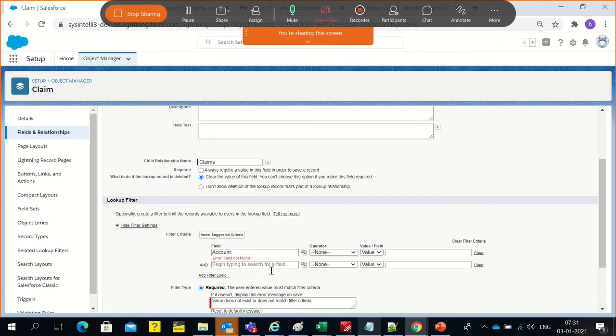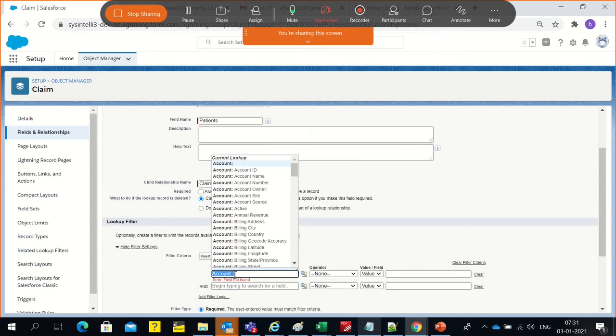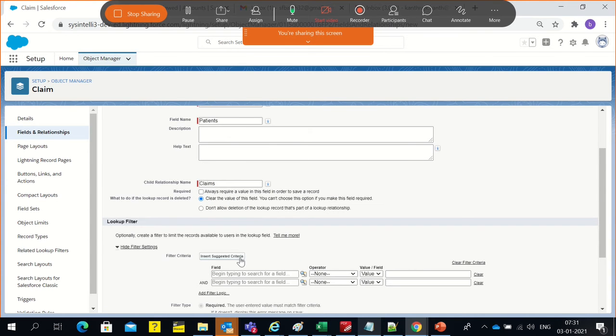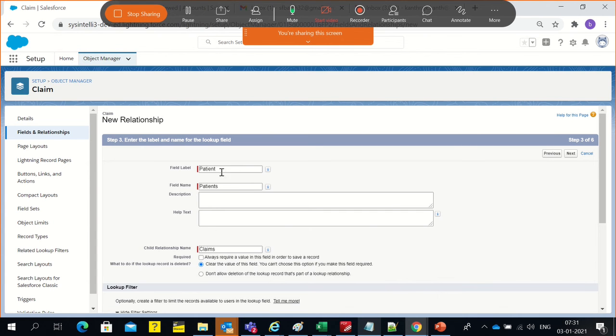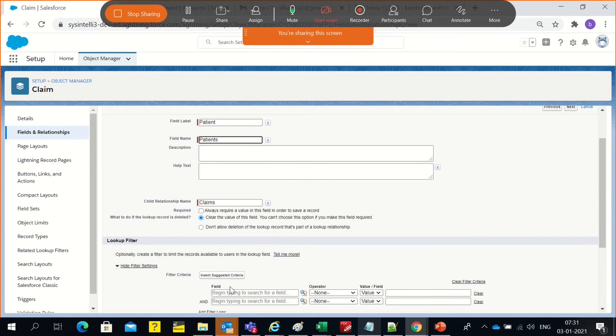I'll tell you what it is. Currently we'll not have anything here. Firstly, we have to create a record type, then we can insert it here. Yes, of course, in patient transformation where we are trying to look up an account, that time I'm going to put a filter here.